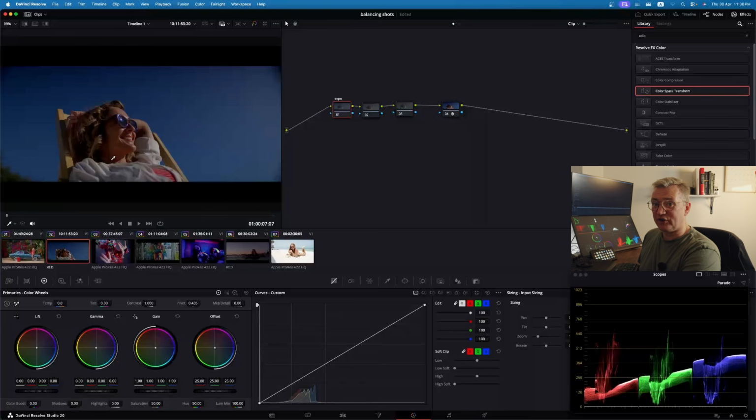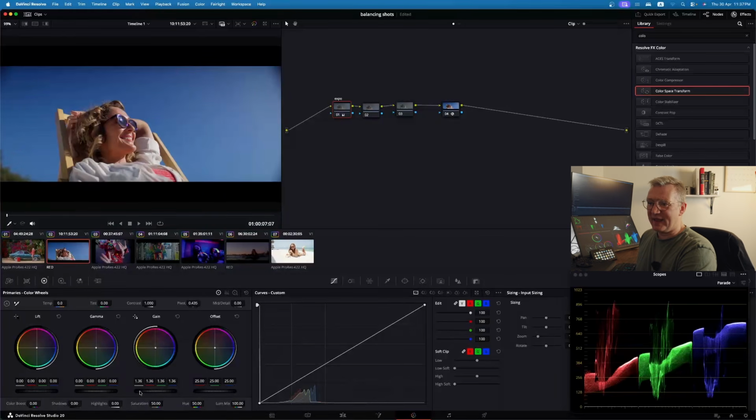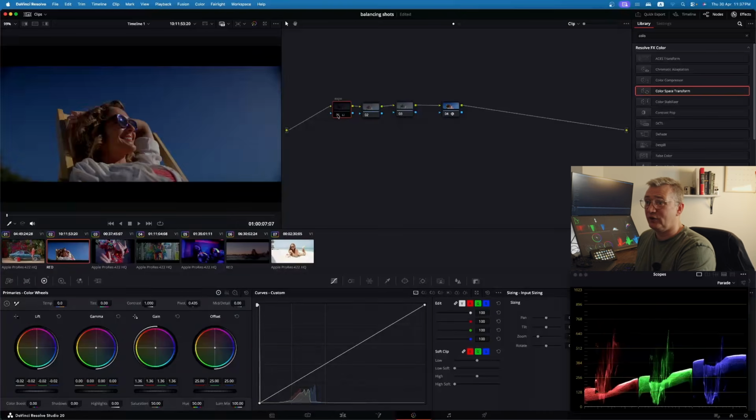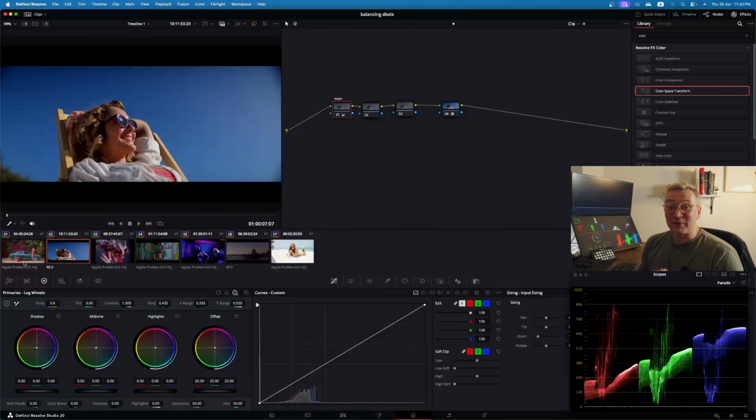Because this is a shot of a nice sunny day, we've got quite a lot of headroom in the highlights. We're going to go to our gain and bring this up. Let's put that there, and then let's go to our lift and just bring that back down so our black point is where it was before. So this image is looking really well balanced. Let's turn our exposure off and on, and you can see that we've come a very long way in a very short space. Okay, so that's the first 2 clips.